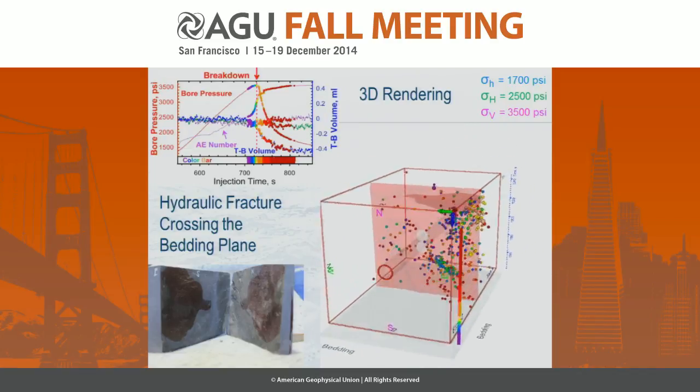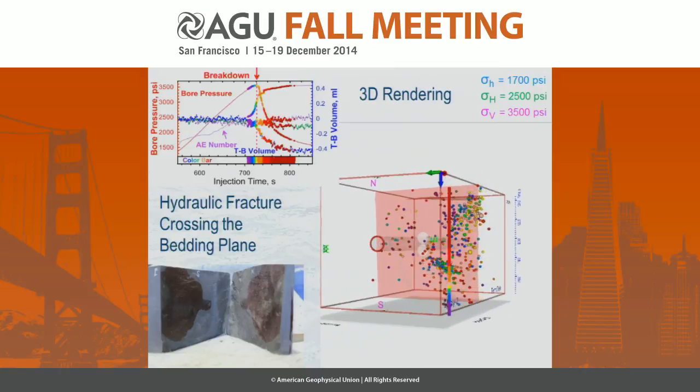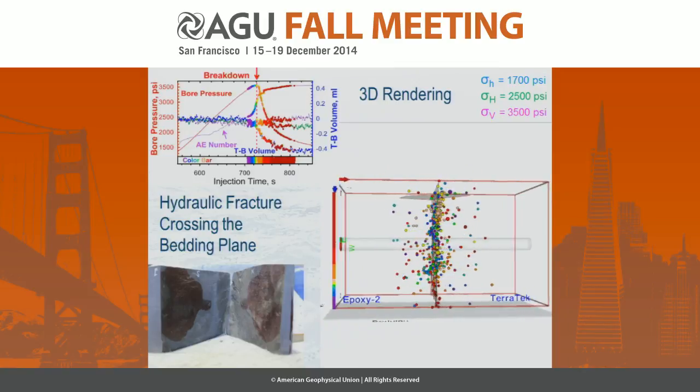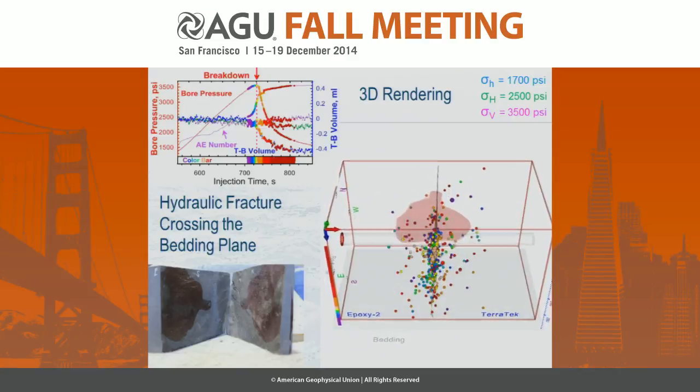The next slide shows the dynamics of acoustic emission of hydraulic fracture propagation in this case. You can see that the light red color of the surfaces mapped on the animation plot shows these two surfaces: the hydraulic fracture and the orthogonal spreading of epoxy along the bedding plane. In this case, we also observed a non-symmetrical shape of the hydraulic fracture, propagating mostly to one face of the rock and also crossing the bedding plane.